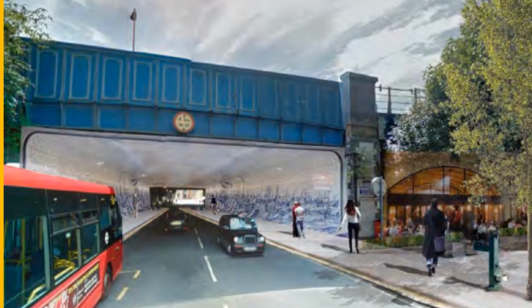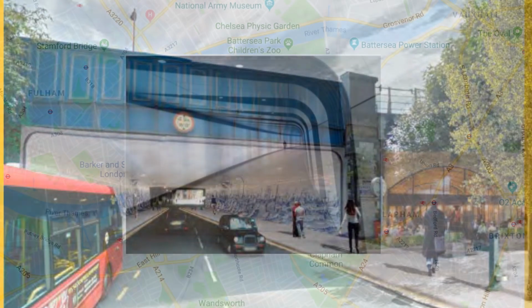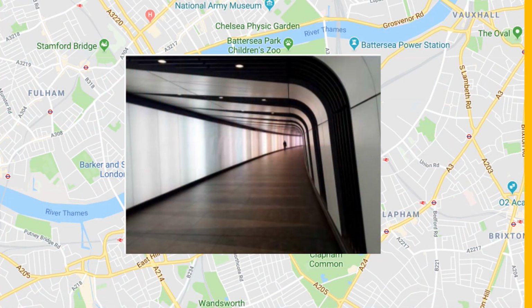One other option that's been in the air is slightly different. If you look to the right of the picture, you'll see there's an arch under the railway bridge, which looks like it's some kind of restaurant in the artist's mind. One of the options is to take the pedestrians off that bridge altogether and push through a walkway underneath the bridge going back up towards the station. So something like that. You can see the idea to create some kind of straight, safe, well-lit space where people can walk through up to Clapham Junction and the shops.